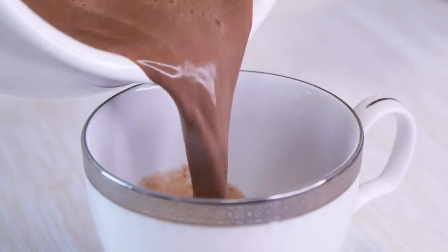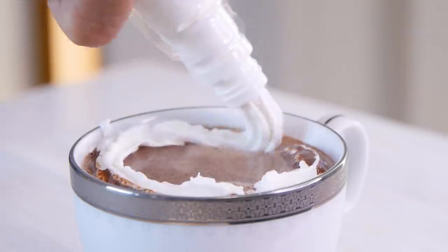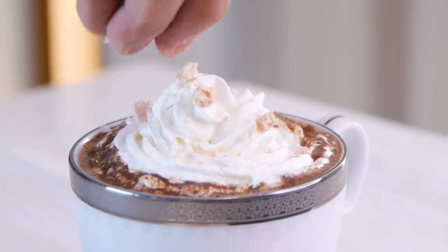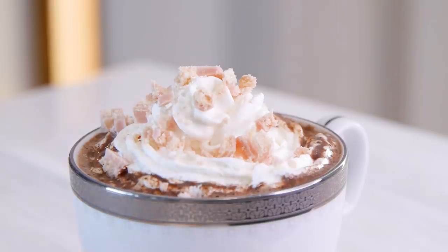And pour this chocolate milk mixture into my beautiful, beautiful cup. I want to drink now. We gotta make it a little bit fancy. I'm gonna add whipped cream on top and sprinkle the crushed Kit Kat. Oh, that's what you're gonna do. Okay, I like that it adds a little bit of pink color. Yes, this pink color is very important.